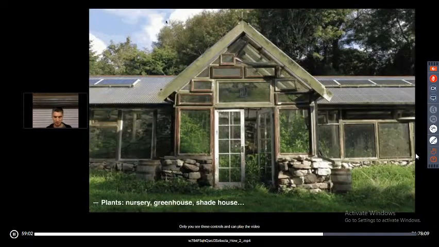Then second, I would say expanding to other structures that are around the house, and that means your greenhouse, shade house, nursery. Actually, all that is connected to your plant growing, and those are structures. Raised beds we're going to talk about in the growing areas next lesson. But here, we want to think how we're going to manage your plants that are going to be around the house. So that means nursery, greenhouse, and shade house, and everything that's connected to that.